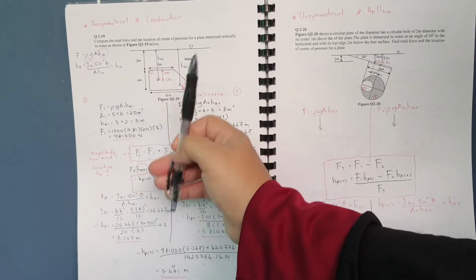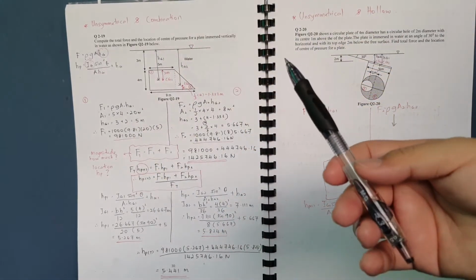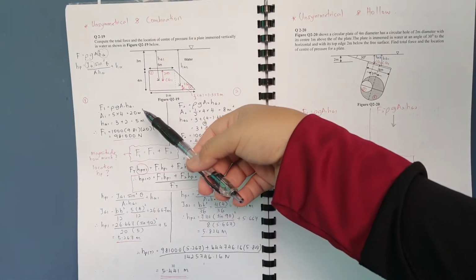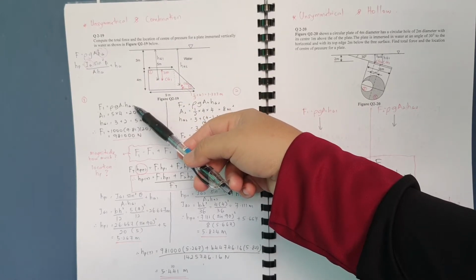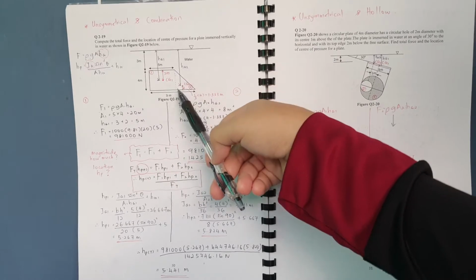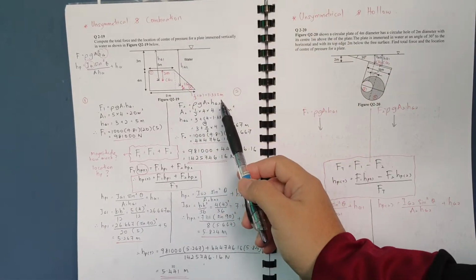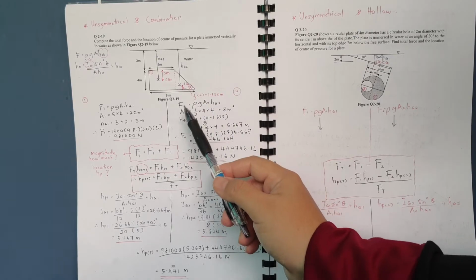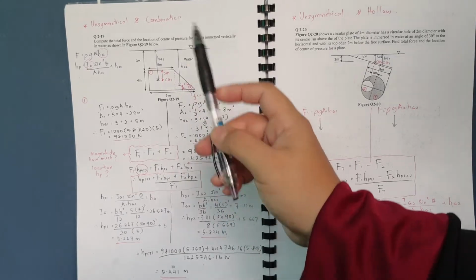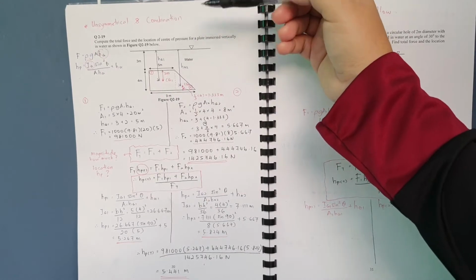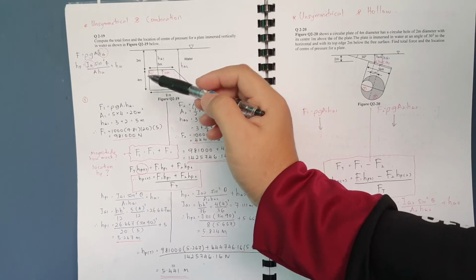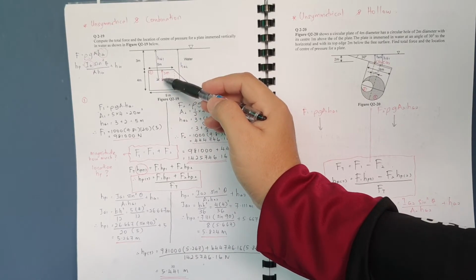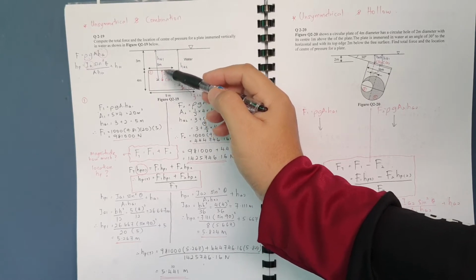Okay, now for this example I will explain. Again, how do we calculate F? For shape 1, a rectangle, F equals rho g A1 h-bar G1. For shape 2, a triangle, F2 equals rho g A2 h-bar G2. So the first step in hydrostatic force is to determine the point CG. We know that for a rectangle, the center of gravity is at the height divided by 2, so CG is 2 meters from the upper edge.